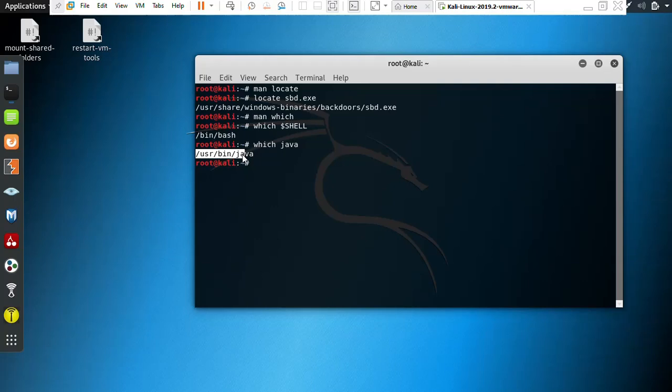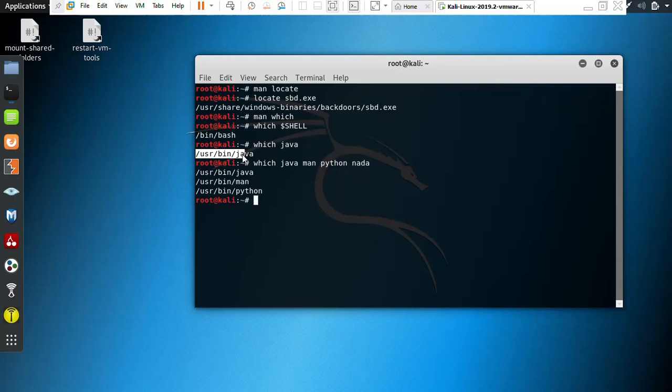Okay, so now let me type in several commands. Let me type in which, then I type in the executable files for which I want to show me the path. So I will just type in Java, then I type in man, then let me also type in Python, another. Okay, so now here, did you notice something?